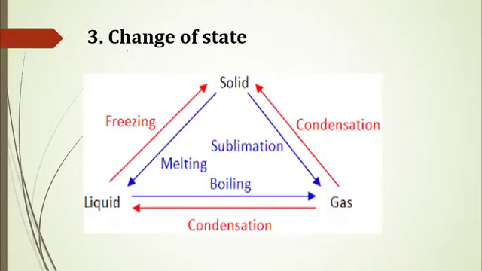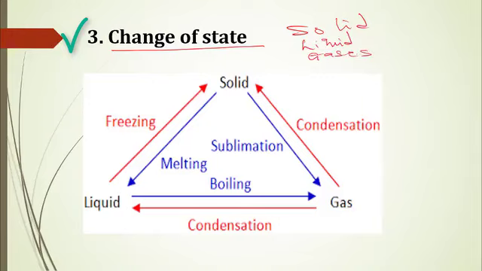The effect of heat is change of state. We have three states of matter, namely solids, liquids, and gases. These are the three states of matter. The application of heat can cause solids to turn to liquid when they melt. On the other hand, the application of heat can cause gases to condense, and then they will become liquids. And then the application of heat could also cause solids to melt and become liquids as well.